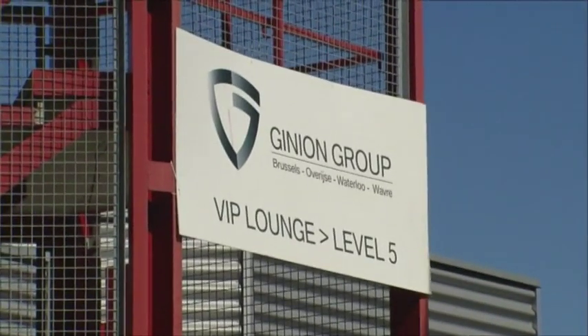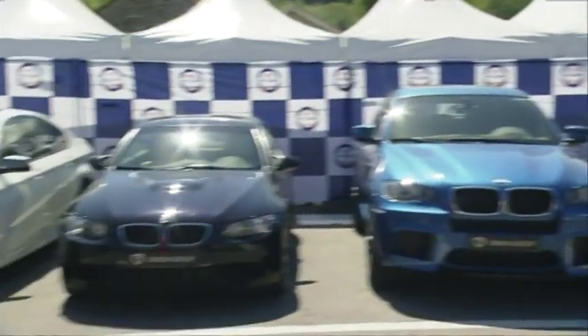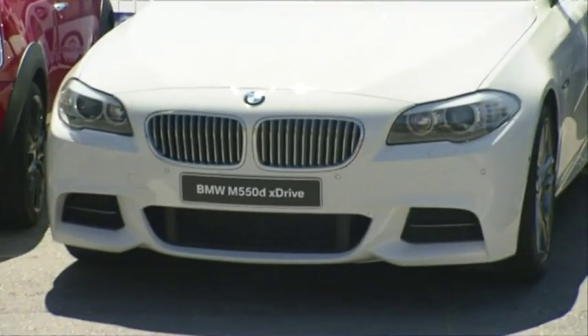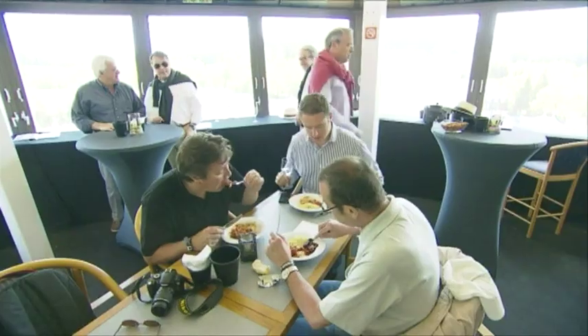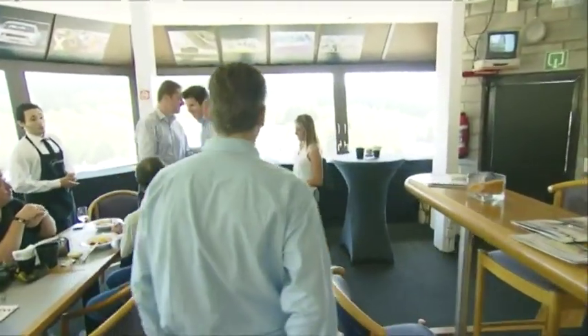Perched high in the Uniroyal Tower, Stéphane Certain from the Gignon Group, a BMW distributor, has invited his guests to share the tremendous view of the circuit. It used to be Race Command when I was a child and now I get to look over the circuit — to welcome our customers here is a dream come true. We're all enthusiasts. We're not just selling cars; we try to share our passion and I think it makes all the difference.